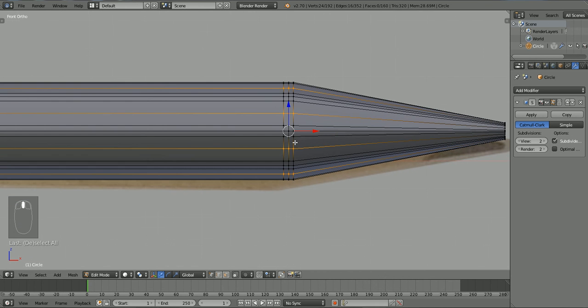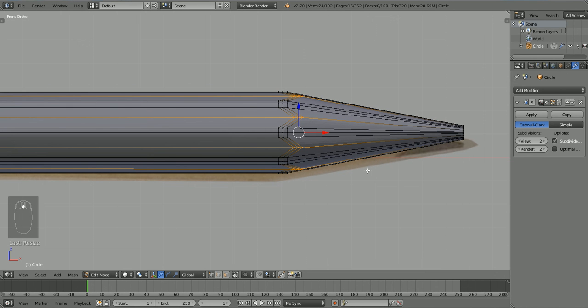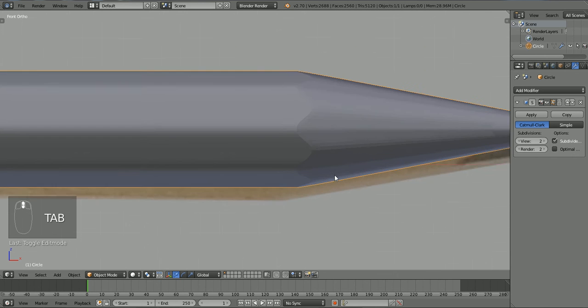Press numpad 1 for your front view. Now, we're going to press the G key, constrain it on the x-axis, and drag it forward. We're going to drag it about right here, and let me see, do we need to scale it out a bit? Scale it out about .01 to be on the safe side. Wait, was that negative? All right, that's positive. So, 1.01. And now you've got that shape right there.